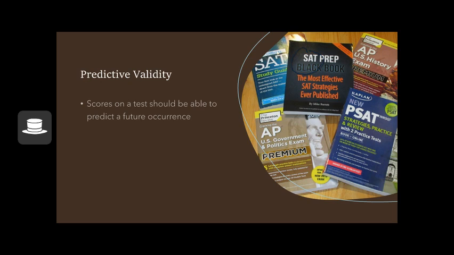Higher SAT score means that you're more likely to do well in college. So the purpose of the SAT is to show basically, well, if this person does well, then we should let them in our college because they'll do well at least their first semester. Or think of like a fertility test, right? You're taking the test to determine whether or not you're likely to have a child in the future, right? So predictive validity is one side of the coin. The other side is what we'll talk about next, which is concurrent validity.